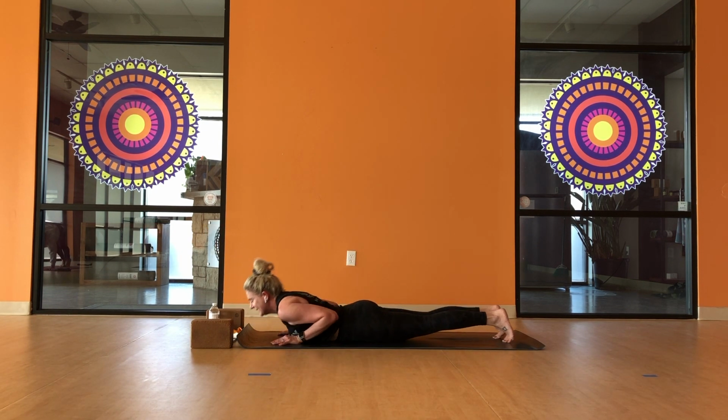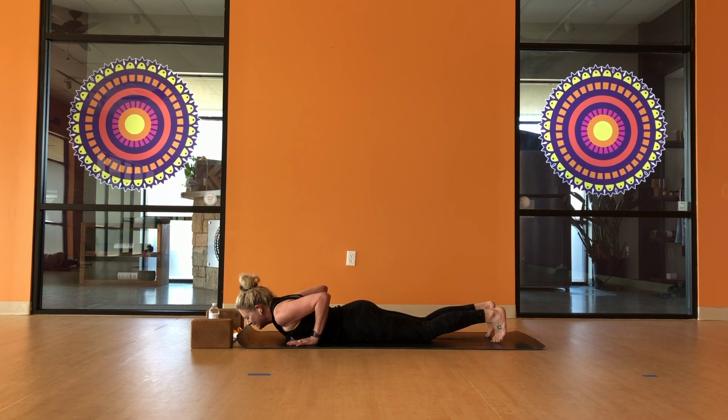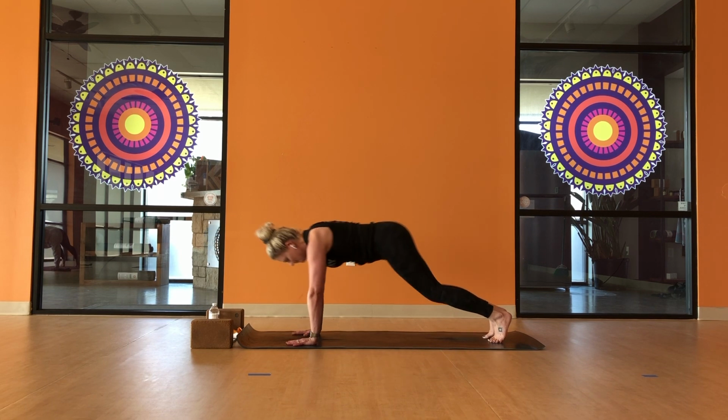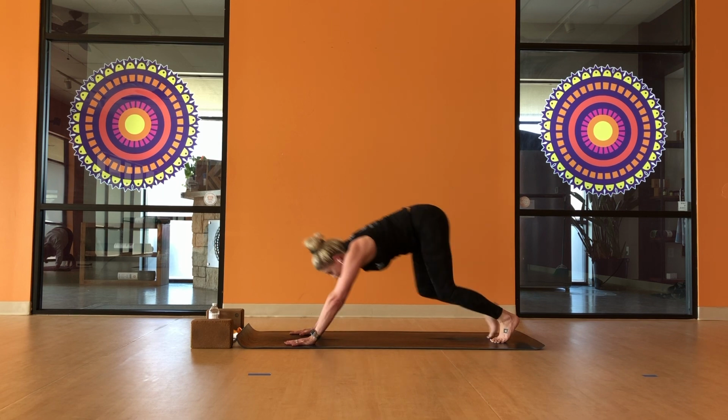Chaturanga. All the way down to your belly. Untuck your toes, lift your chest. Take a breath. Bring it back down. Hands come right underneath those shoulders. Tuck your toes. Press it up into high plank or hands and knees. And then bend your knees. Press that booty all the way back again. And take that right foot to the top of the mat.